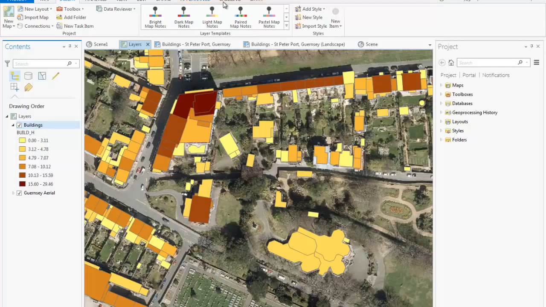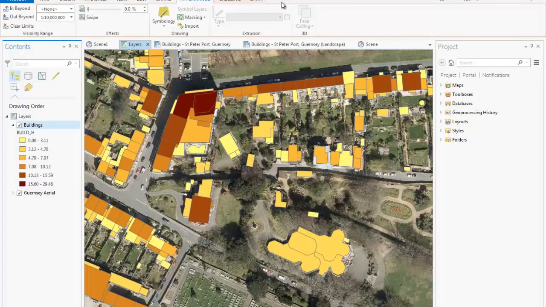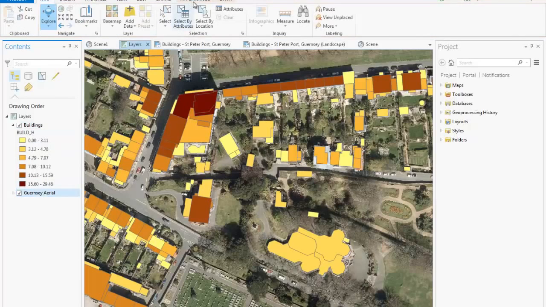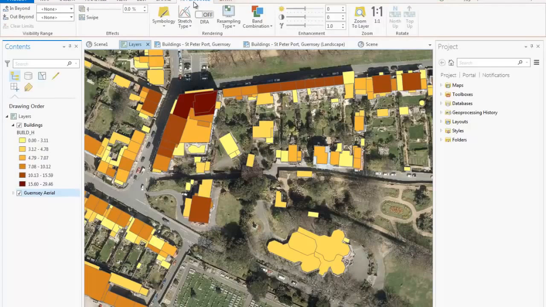Appearance, Labeling, and Data tabs appear. These are highlighting the direct functionalities and tools available for this particular data type. If you keep an eye on the ribbon, the same happens if I click on my Mosaic dataset. Now, Appearance and Data tabs appear, giving us direct access to the tools for Mosaic datasets.